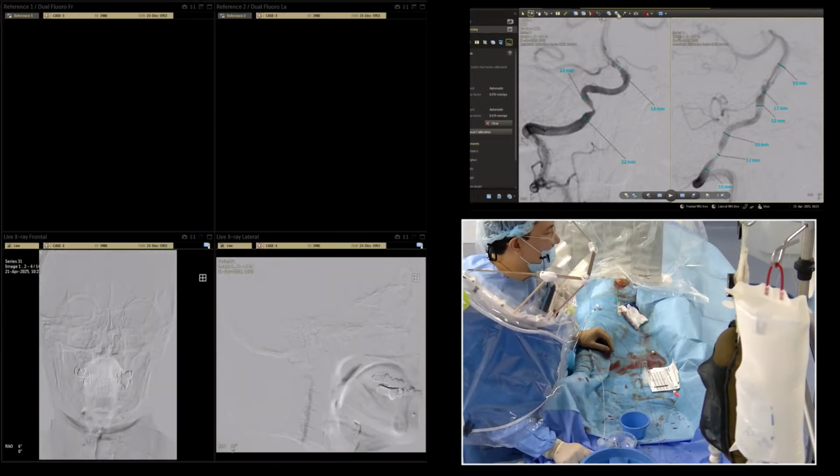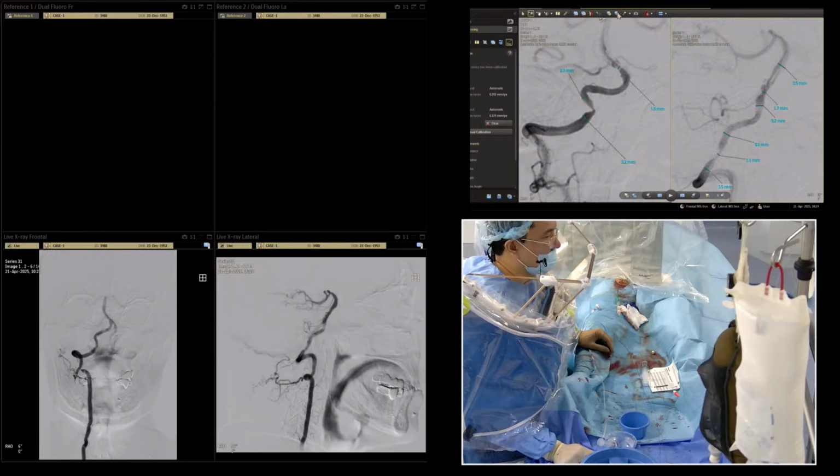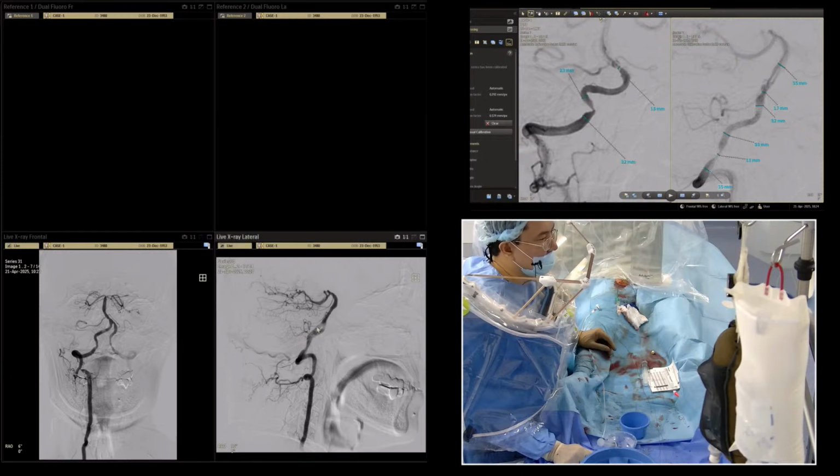I hope you can see the difference between the images before and after. Basilar, I think it may wait, and I'm not sure we all finished that.